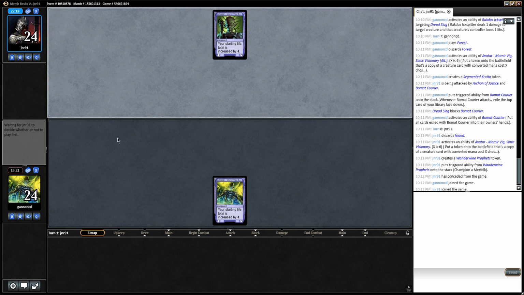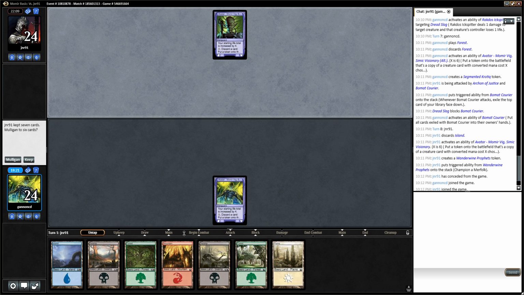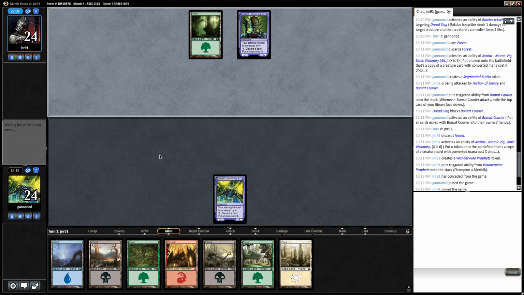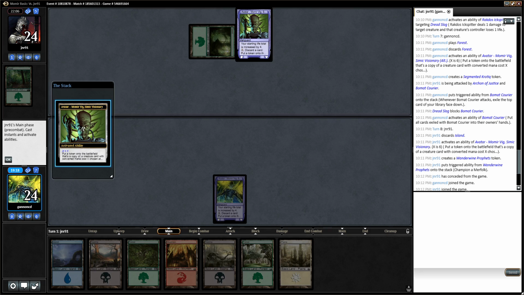Okay, game 2. Probably going to be on the draw. I think being on the play is just such a huge advantage. But you do get to make one more creature on the draw, but I think this game is more tempo based. Usually there's a lot of creatures that kind of sit around.